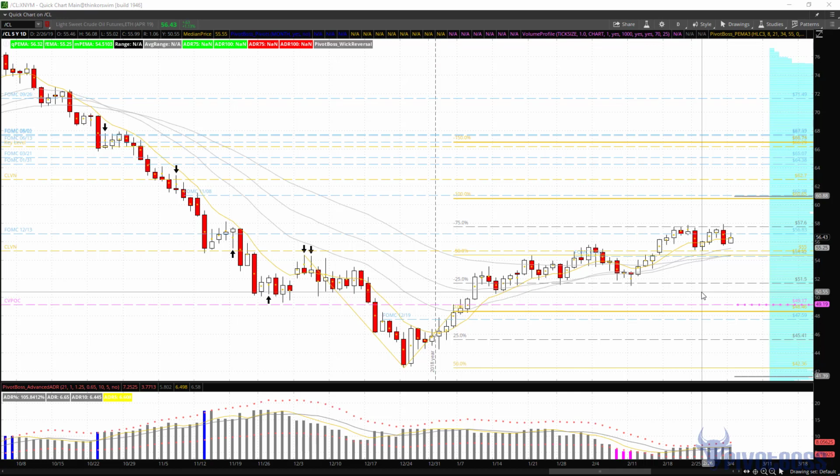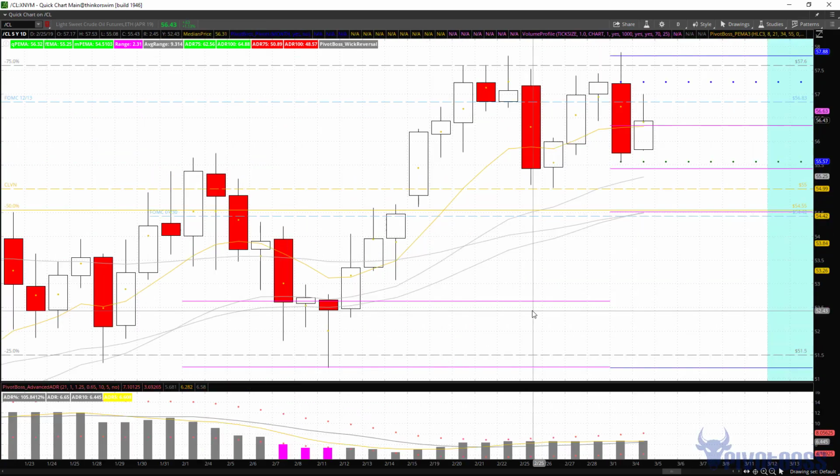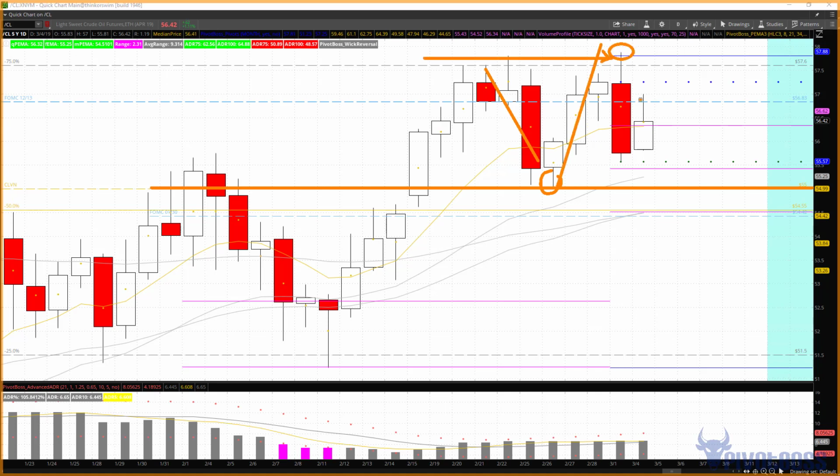Crude oil, on the other hand, is kind of quiet, but still holding above 55s. This one's been very strong to the upside, but has had a couple of bouts of sideways action. These 55s right here have been very, very significant. Price pulled back to it, bounced very nicely, failed above that prior high, and had an outside day down. Today was a pullback where it rejected prices at 57. In the trading room, we saw the very clear area of 57s where lots of sellers came in with limit orders at that area, absorbed that zone, and turned it away.